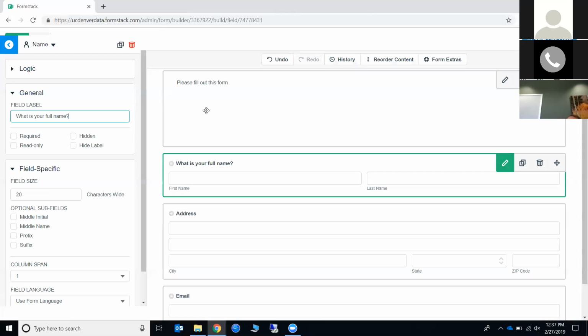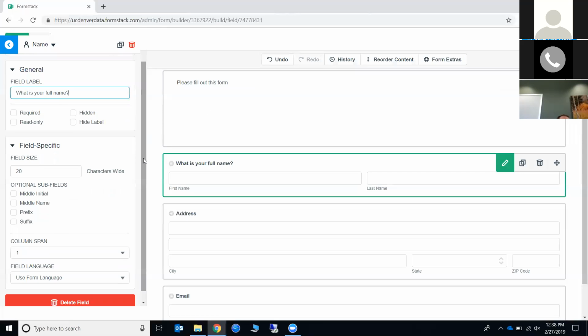Say you want to have a particular question on a form for a spring semester form, but you don't want to have it on there for fall semester. There are some other options here as far as how it's going to format those boxes, as far as last name stuff.